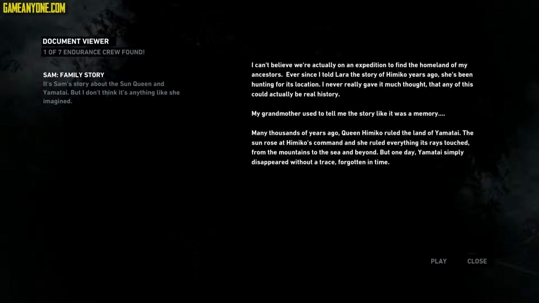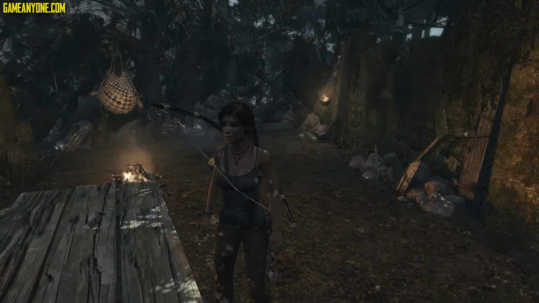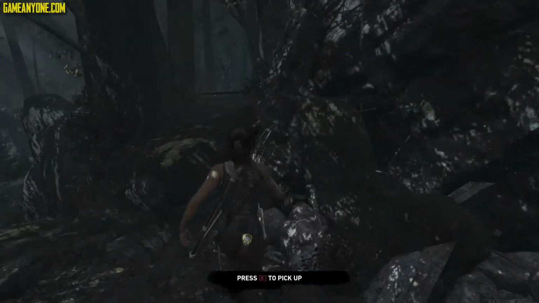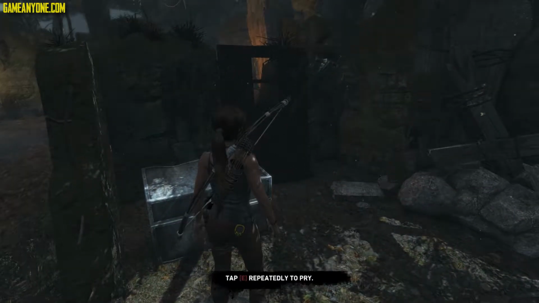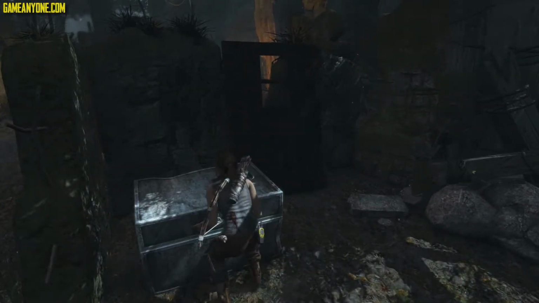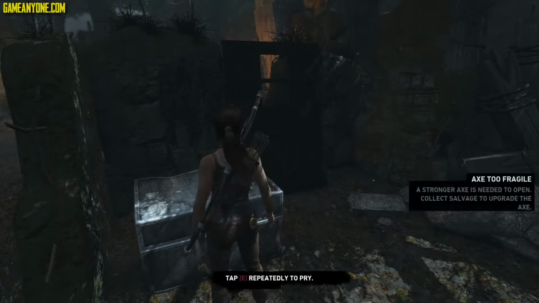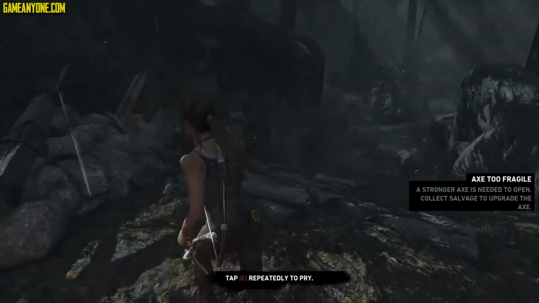Something tells me we are going to find Yamatai. Just saying. Call it a hunch. Okay. So let's see if we can't find this dude. Ooh, got ourselves some arrows. Nice. Tap E repeatedly. Open! Axe too fragile. Stronger axe is needed to open. Ah, okay.